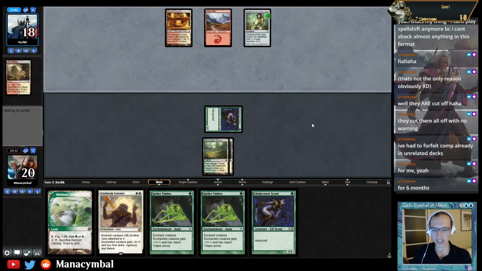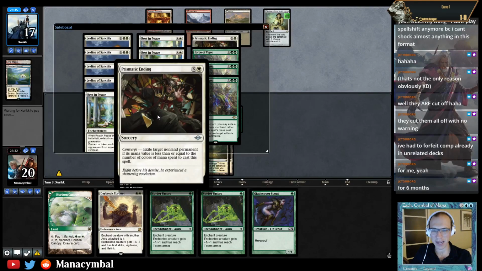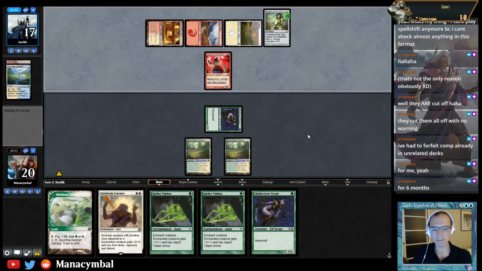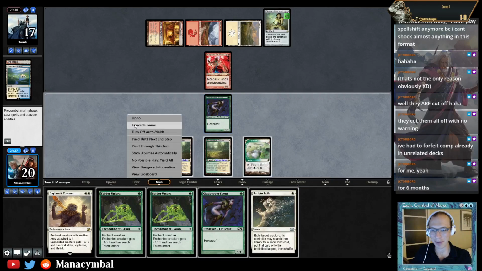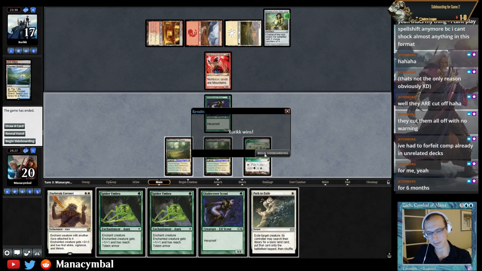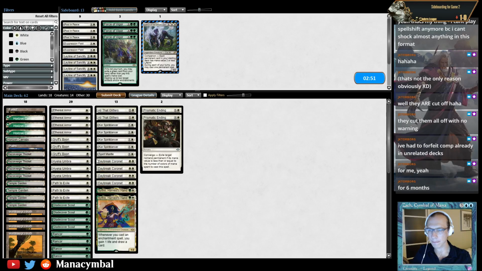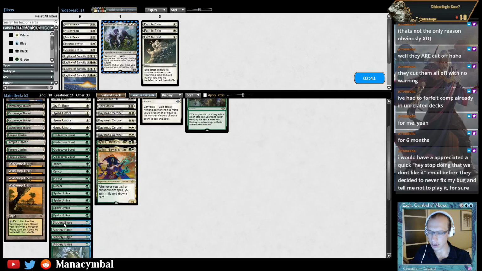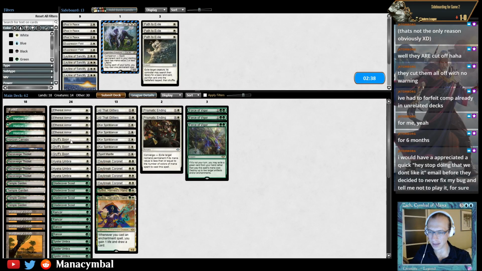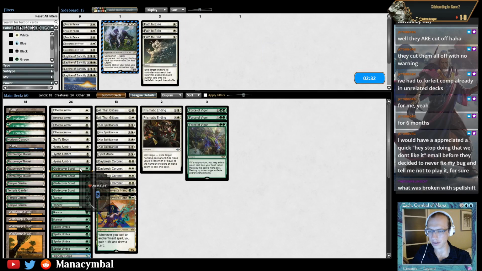All right, let's get to work. Hey, remember how I said we should be playing Prismatic Ending main? Oh, I can Path my creature so I can have basics. Green count is not the best for Vigor. I guess I could return those under.